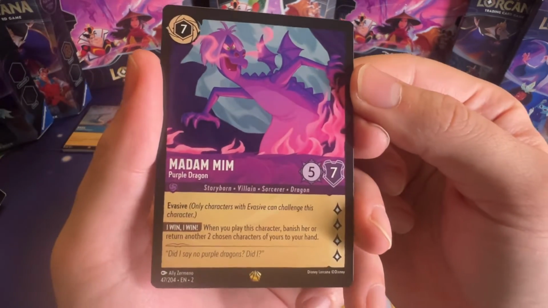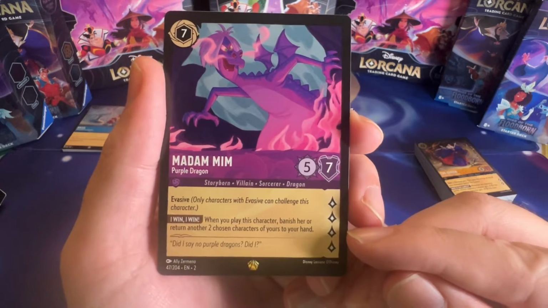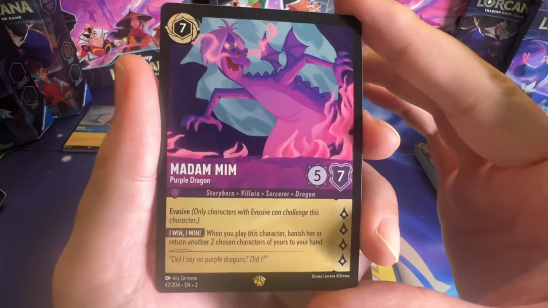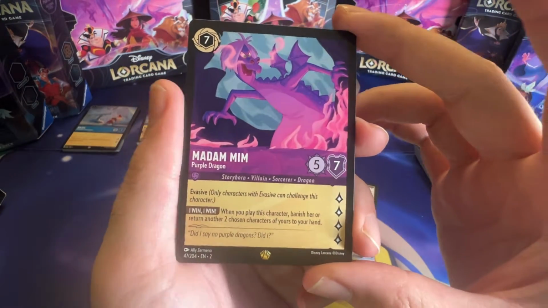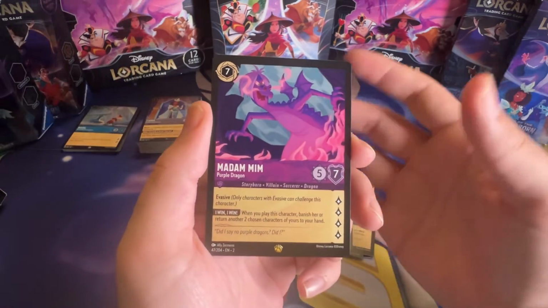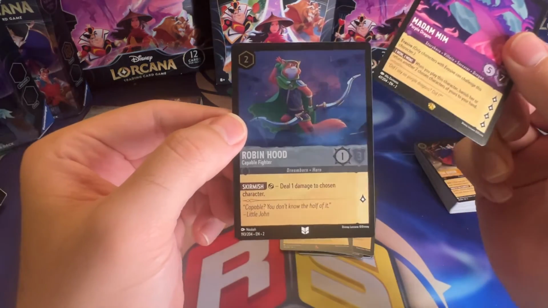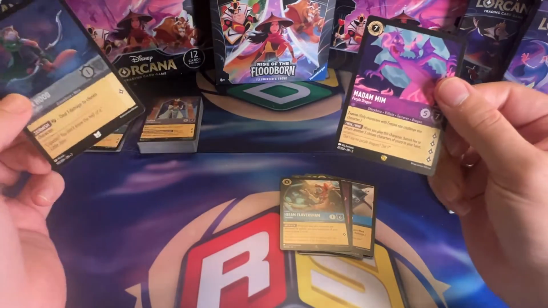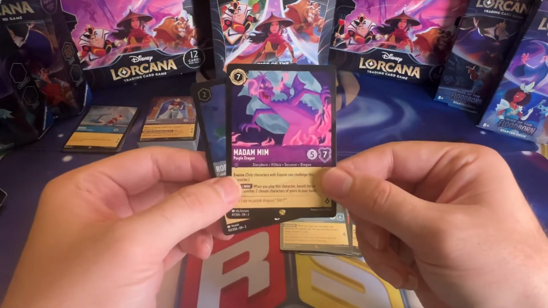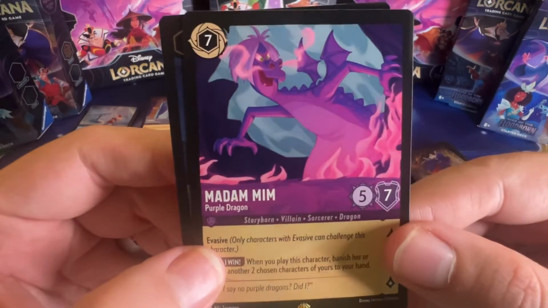Oh my goodness, evasive. And when you play this character, banish her or return 2 of your other chosen characters to your hand. So she's so good that you need to return 2 of your characters to your hand, which if you can have some Merlins out, you can really make a good thing for you, not just a bad thing. And lastly, the slot is a foil uncommon Robin Hood capable fighter. So as you can tell with these packs, they are not limited to just rares. The packs they put in these are truly randomized. They can be anything. They can even be a dragon.